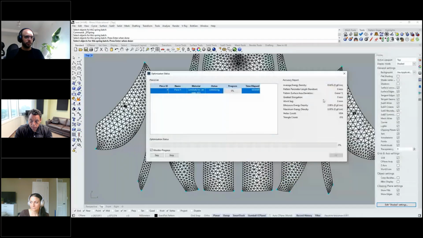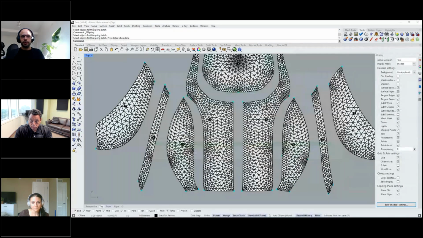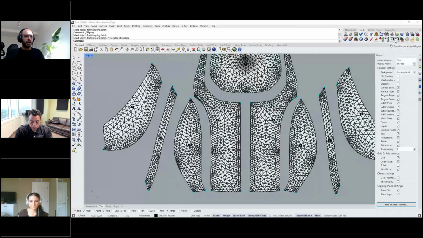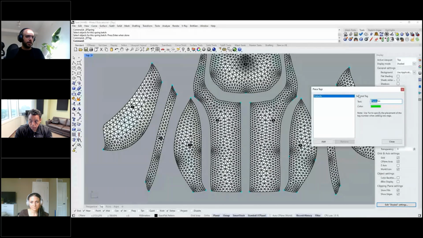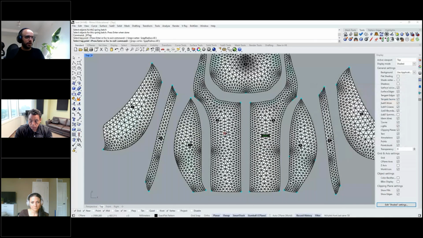And it'll restart back to what it was before. Then we can take a look at other features such as, for example, the piece tag tools. The piece tags will allow us to name our pieces or add labels to them. So for example, I could call this, let's say, seat. And then I can just simply tag the pieces where I could call it backrest, headrest, and so on, right? This will automatically number the pieces as well.